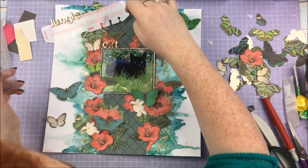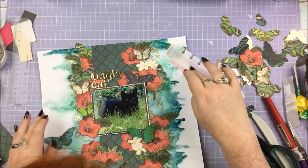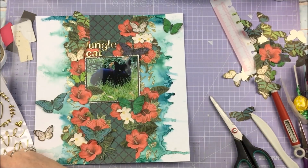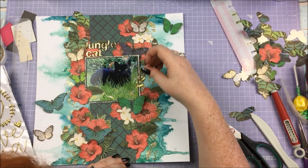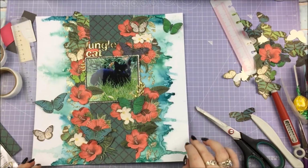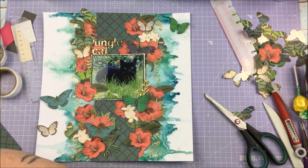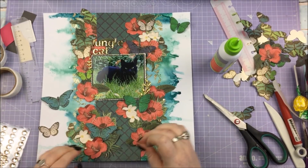Anyway, added those butterflies there, and then those gold thickers I'm using, I think they're Maggie Holmes ones. They're the foam ones that are mint at the side, and then these thickers as well are also Maggie Holmes, and I'm just using some of the little leaf flourishes and stuff just to add a couple of areas of interest around the photo. I think those were from the Flourish collection, I'm not sure. And then I added that little heart down the bottom there because of the whole rule of 3 thing. I just thought it needed something else.